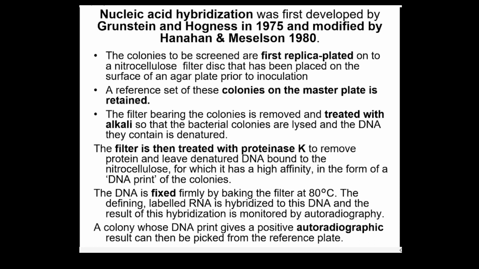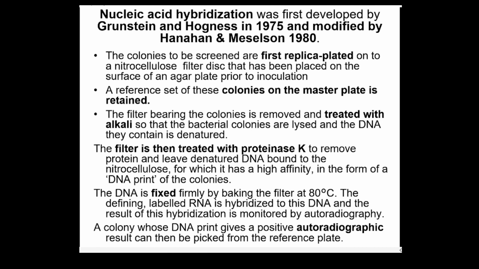The filter bearing the colonies is removed and treated with alkali so that the bacterial colonies are lysed and the DNA they contain is denatured. The filter is then treated with proteinase K to remove protein and leave denatured DNA bound to the nitrocellulose, for which it has a high affinity, in the form of a DNA print of the colonies. The DNA is fixed firmly by baking the filter at 80 degrees C.